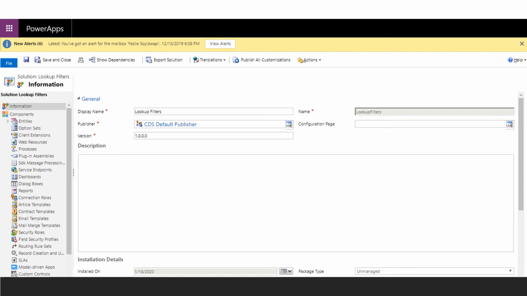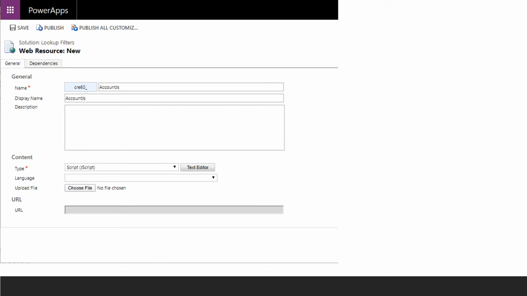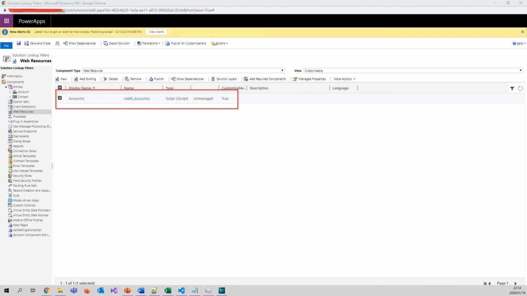Now we are creating our solution, and in this solution I am using the default publisher, and next up I am registering my web resource. What I always do, once again, this is by no means a rule, but this is something that I prefer, is to name your script so that it makes sense to somebody who looks into it when you are not around. In this case, I've got a script called account.js. So that's what my web resource is going to be called, account.js, so that all the functions that are executed inside an account entity are contained in that single script. So go on, add the web resource into your solution, as we have done before.